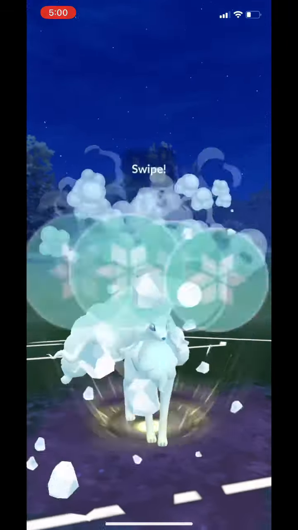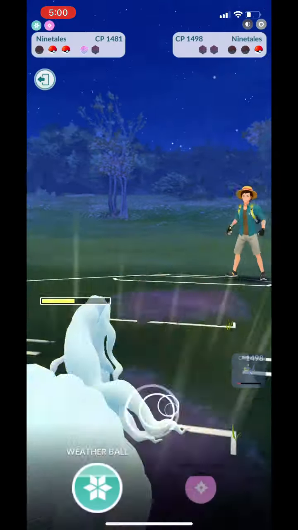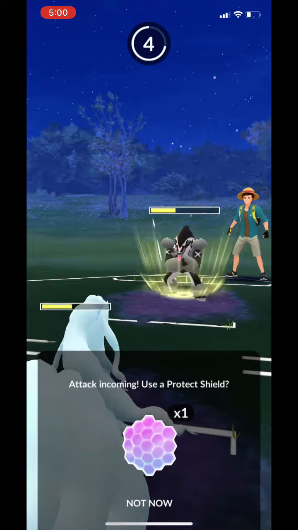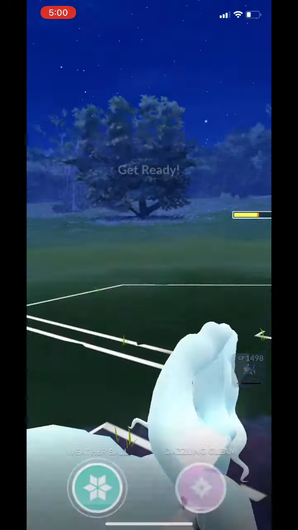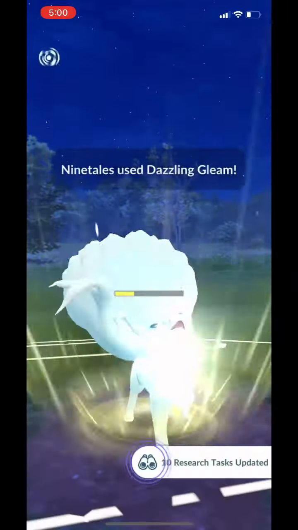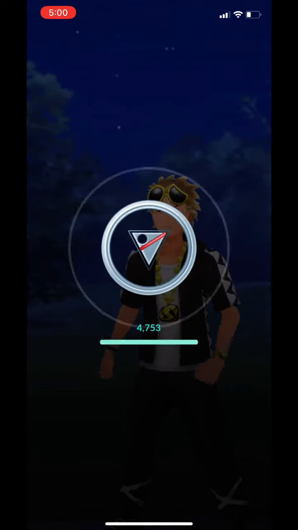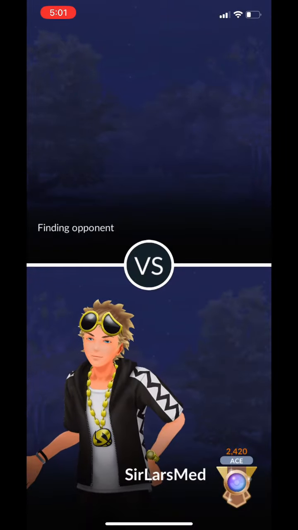Saw that one coming from a mile away. So we go ahead. We don't fall for it. We use one of our Weather Balls just to kill our mirror image. Night Slash could have been Night Slash, could have been Cross Chop, wouldn't have killed us. We're good. Game over. That was definitely a close one, definitely fun. Glad it worked out for us at the end and we didn't get caught.